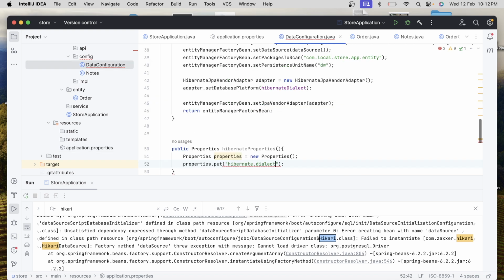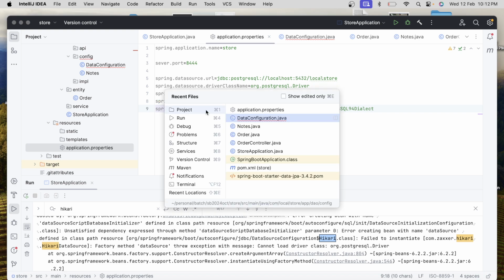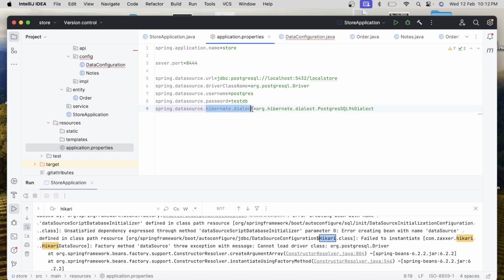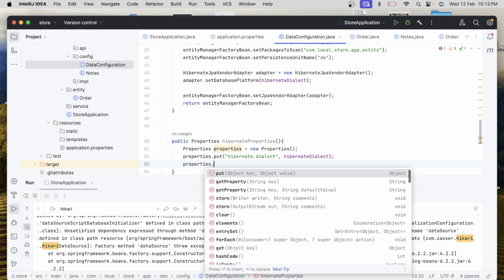So right now we are creating Hibernate properties, right? We don't have to mention that in the Spring, we are treating it as a data source. We just need to mention that, okay, this is the Hibernate dialect part. So I can just put here Hibernate and then dialect, and the Hibernate version dialect we have already taken from the properties, right? Yes. And again, properties dot put.